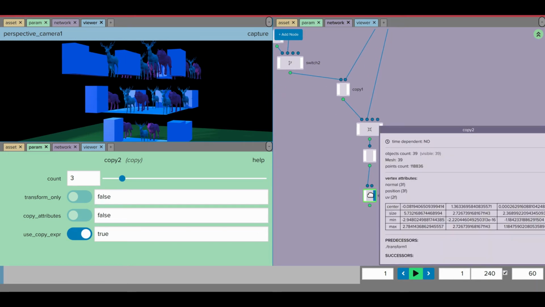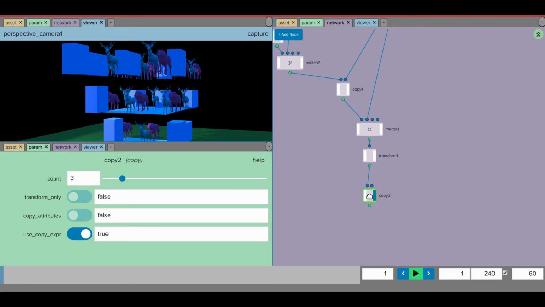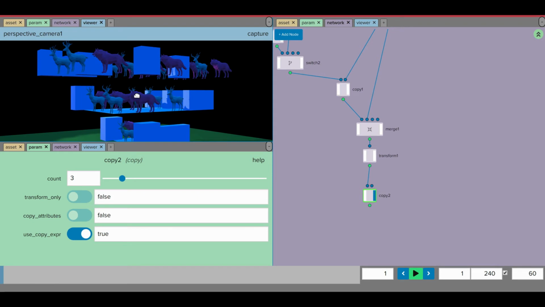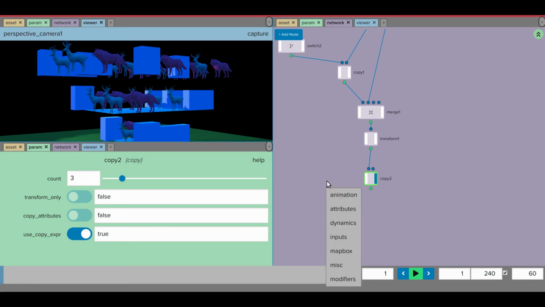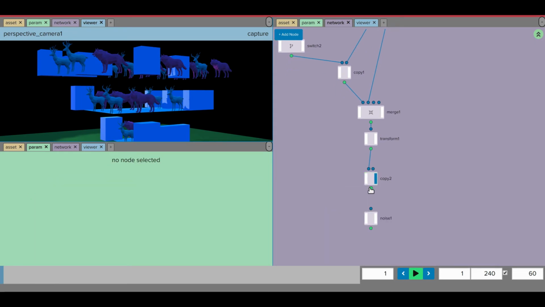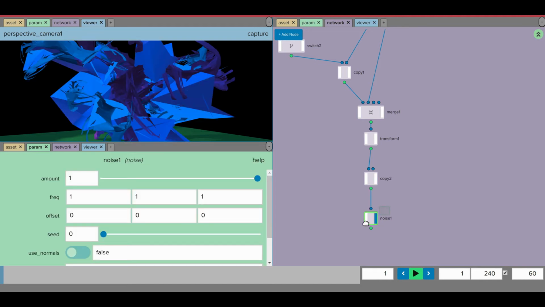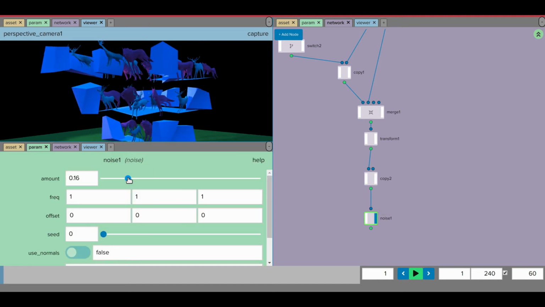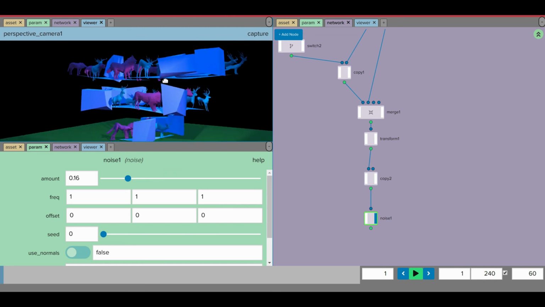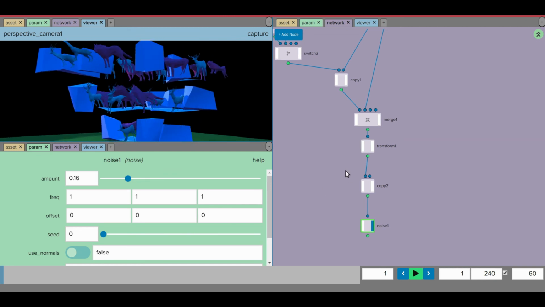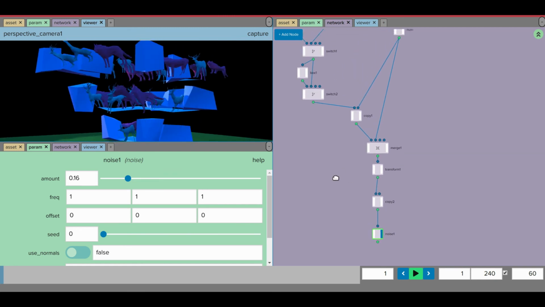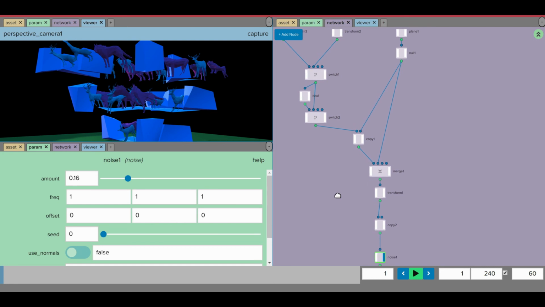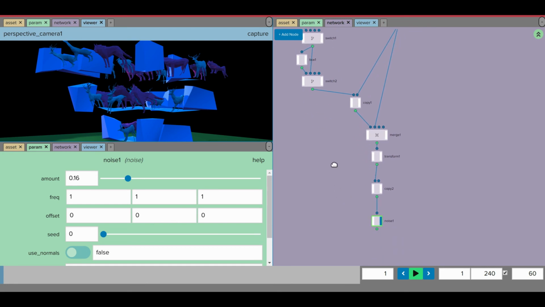And because the geometry is still editable, now we start to have many points, so things will start to get slow, and that's where optimization might be needed. But for the sake of the example, we can simply use a noise and keep deforming the geometry like this. So as you can see, the copy node is very flexible and can allow you to do very rich graphs and operations that you can combine thanks to it.